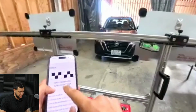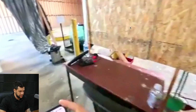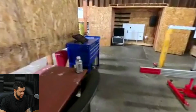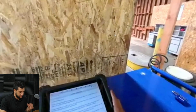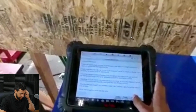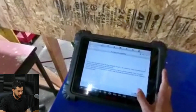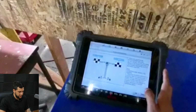So let me just advance this part. I'm just showing that I put it on the 360 millimeters. Now I just went to the wrong tablet, so now I'm getting on the right tablet. Let me just show you guys better here. Do a little zoom and let's go. I'm gonna hit OK, and then I'm just advance this part right here.